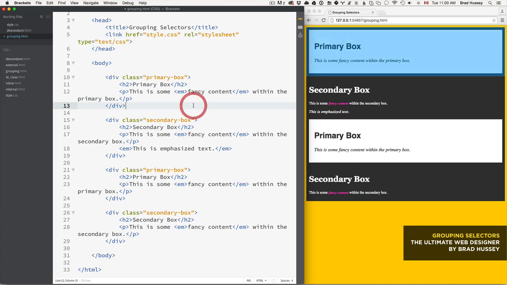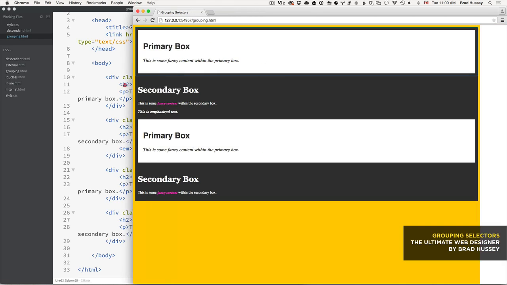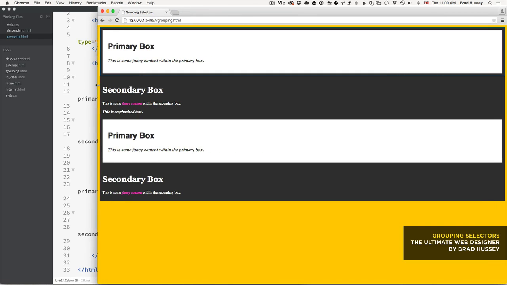Now, before we get started, I want to show you another trick that's outside of the grouping selector lecture here, but I think it's about time. So I'm just going to expand this window to show you. Currently, the boxes span the full width of the browser. As you probably know, there are a lot of websites that have their container content within the center of the browser.